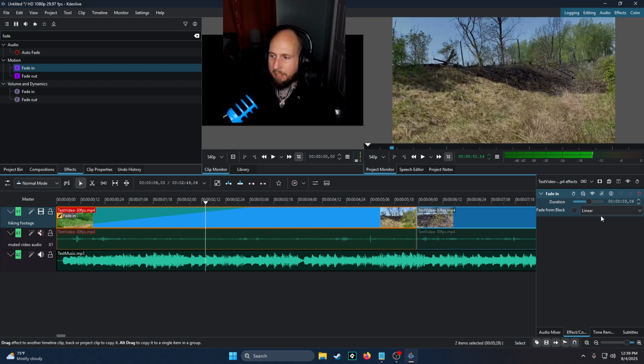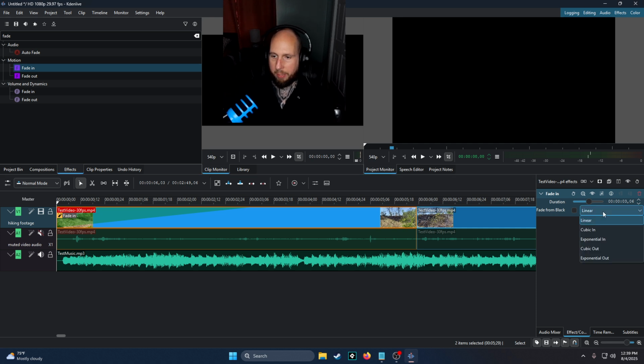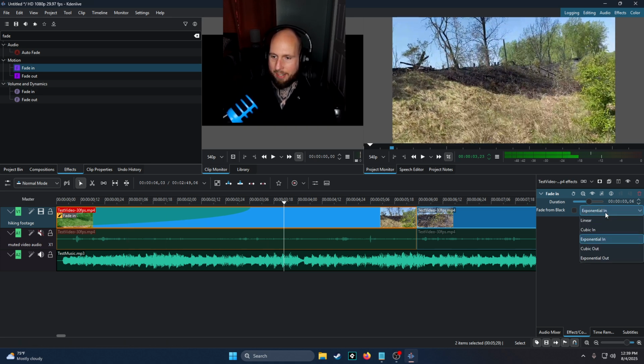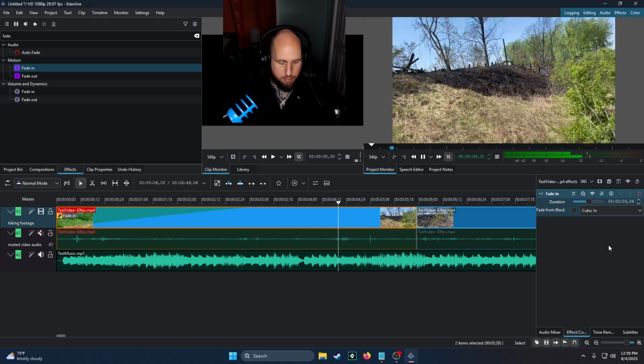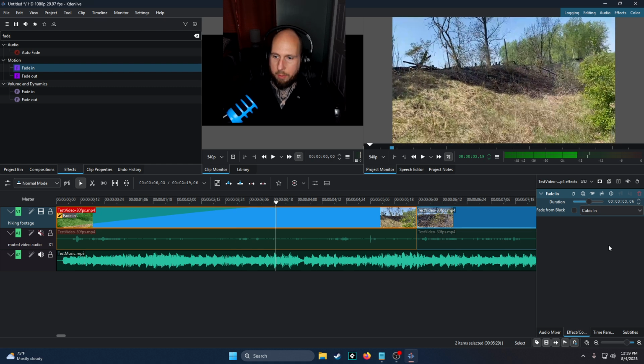Now that's a linear fade in, which for the human eye, what ends up happening is that it appears to fade in very quickly and then sort of linger and never quite resolve as fast as you were hoping. So you can try exponential in, which kind of looks nice. Cubic in. Also looks nice. And you can play around with different things. For now, I'll just set it back to linear.